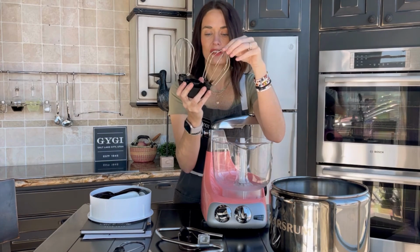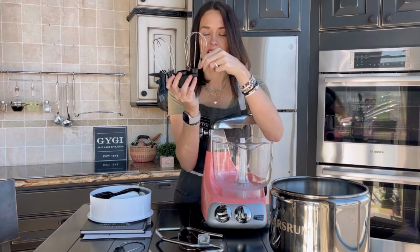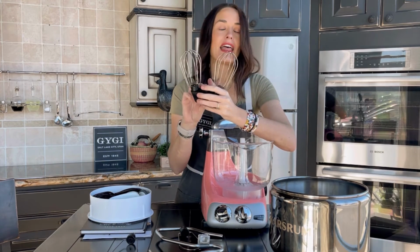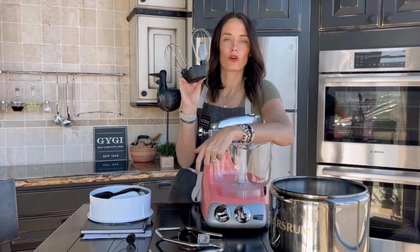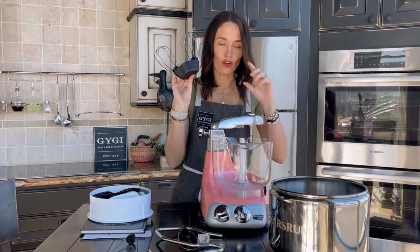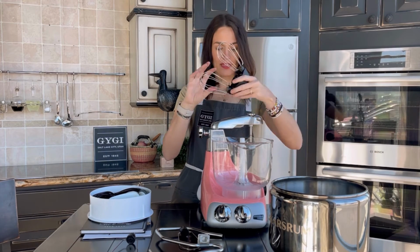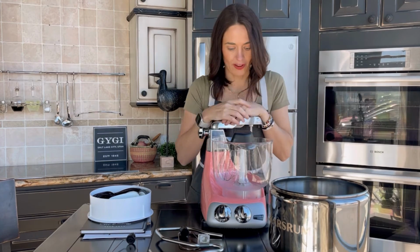The way that I like to remember when to use these is if I have a really thick batter that I don't want to have to clean out with these, that's when I'll pull out the cookie paddles. It will still mix really nicely. It will still create some air, but not as fast. These are like magical whipping. I have no idea how and why they whip so quickly, but you have to be super careful. We did a quick Instagram and quickly turned our whipping cream into butter. So when you're using this to whip, watch it really closely because it goes so much faster than you would think. The way that the motion works is they will both be spinning around as it goes around the bowl, and it does the job super fast.